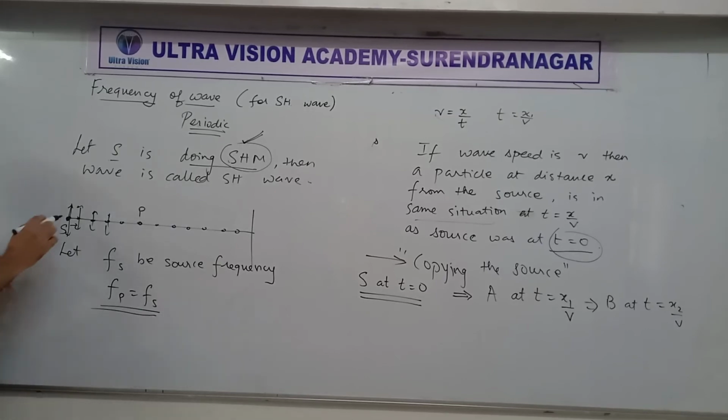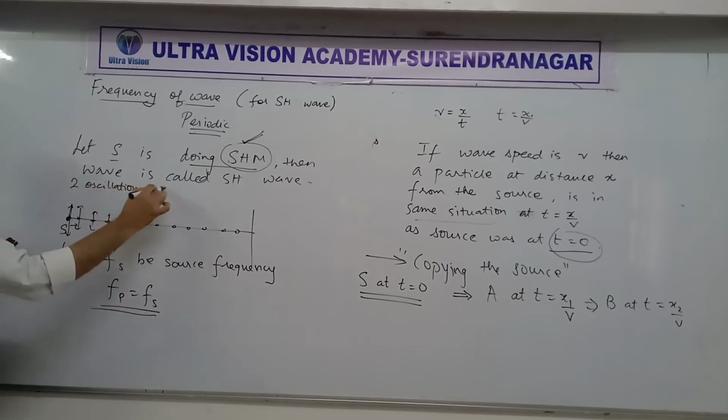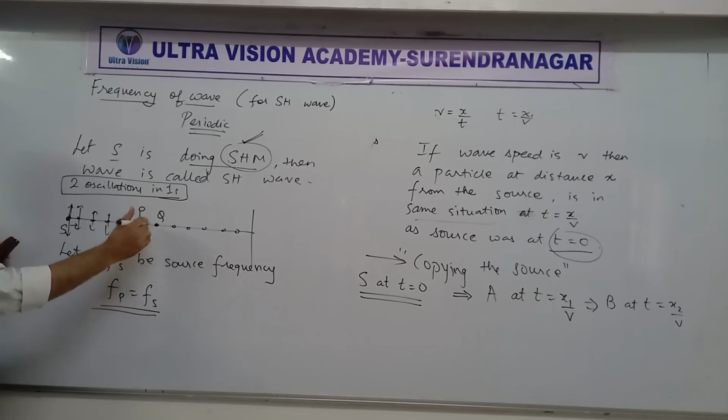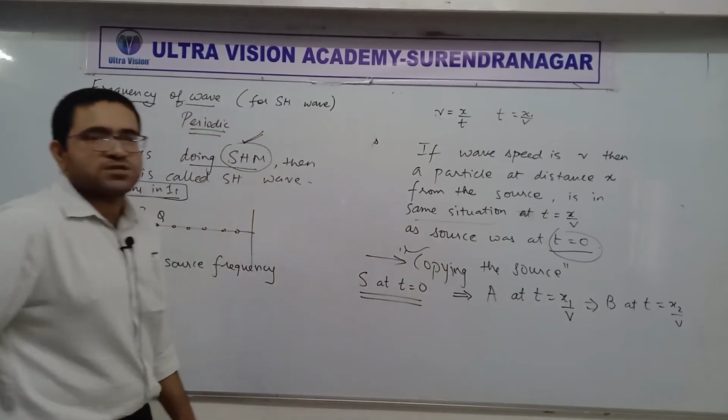That is, if the source is making two oscillations, let's say for example, in 1 second. Let's say the source is making two oscillations in 1 second. That is, in 1 second going up and down twice, right? So like this. So then when P will copy it, it will also do the same. Okay. But what about Q then? What do you think Q will be doing? Will it oscillate 2 times in 1 second or less times in 1 second? What do you think? Will Q oscillate 2 times in 1 second or less than that? Yes, 2 times, because they are all going to copy whatever the source is doing.